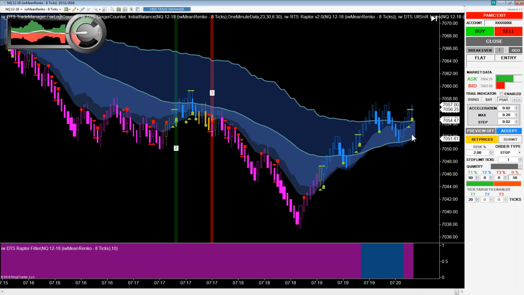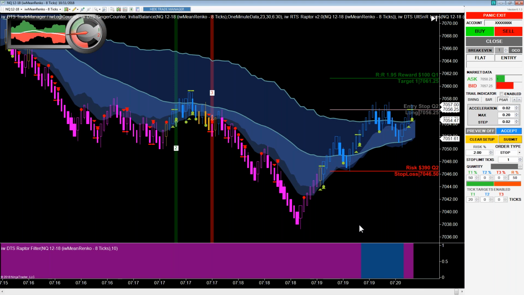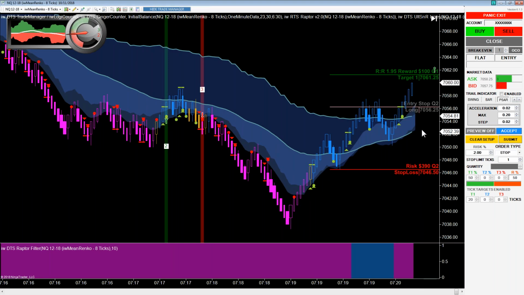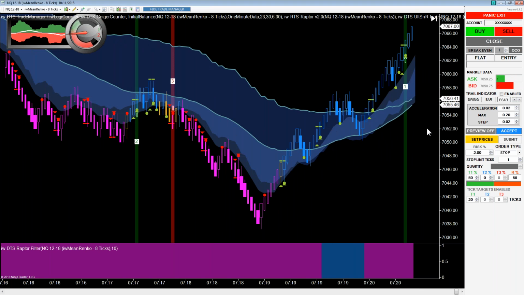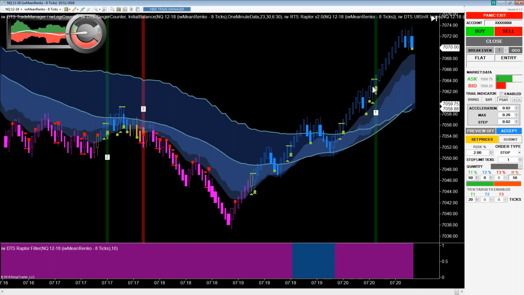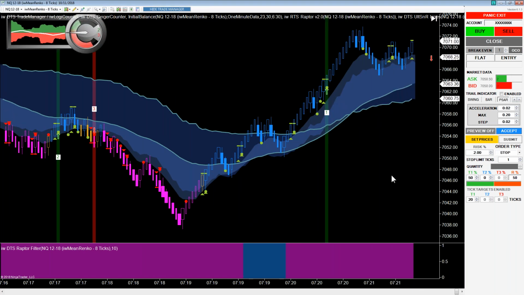The clouds are starting to cross. They're not fully crossed. It's about a 50-50 cross at this point. That's why I said it's a little bit of a judgment call to try to take this trade. But the nice thing about the early number one signal is, of course, you get that early momentum. Once the clouds fully cross and you get that pullback, you will print the proper number one signal. And it looks like today it would have worked out just fine to take that early number one signal, or pardon me, that later number one signal.